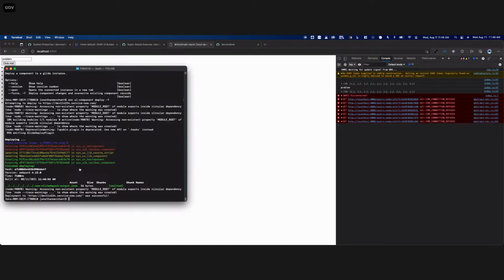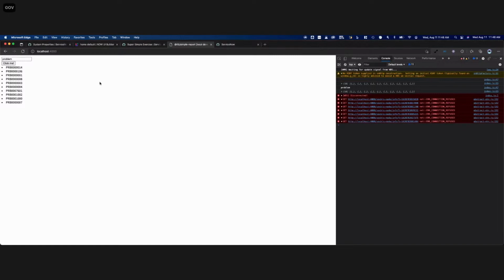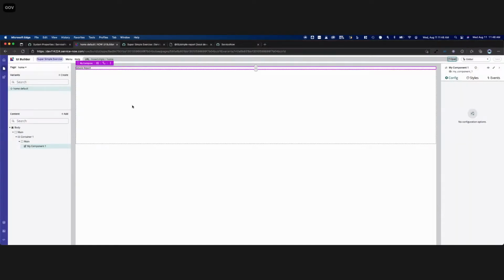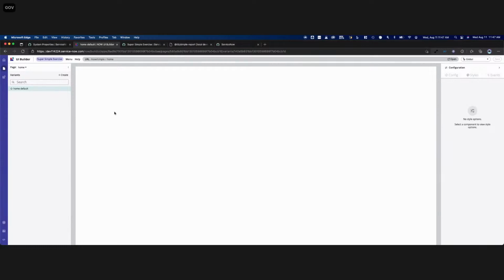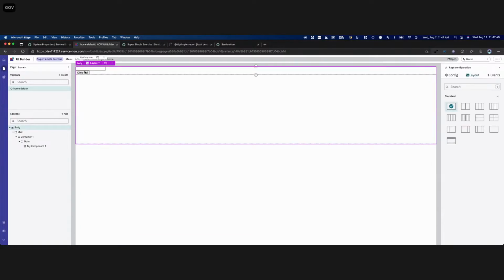Gotcha. Cool. So let's go to your UI builder and just hit refresh. And you'll notice that it was magically replaced, which is great. That's what we wanted.